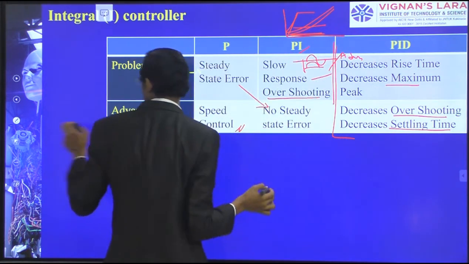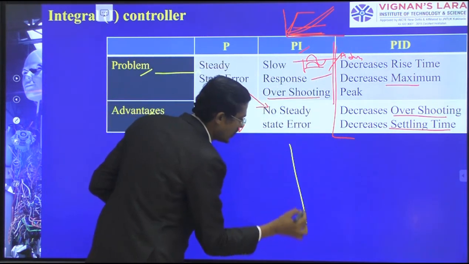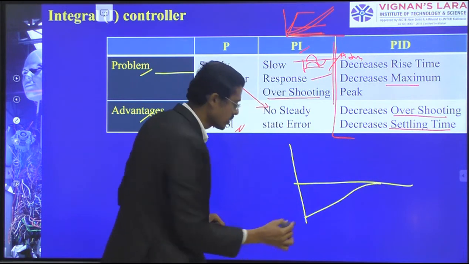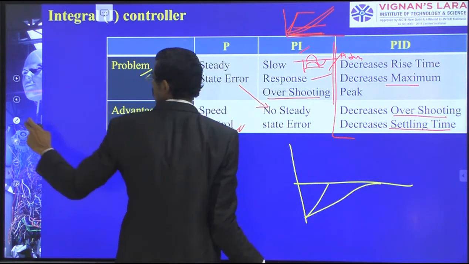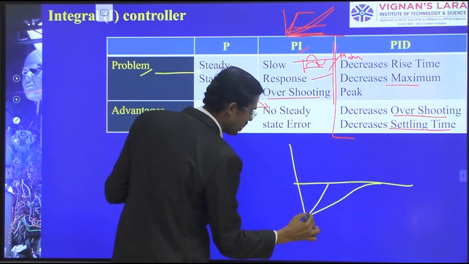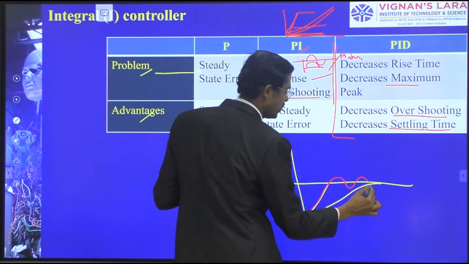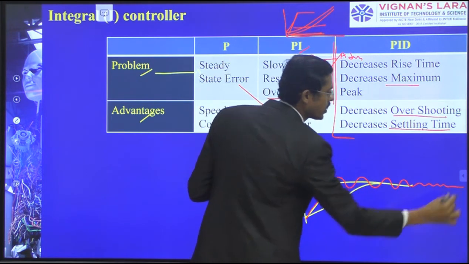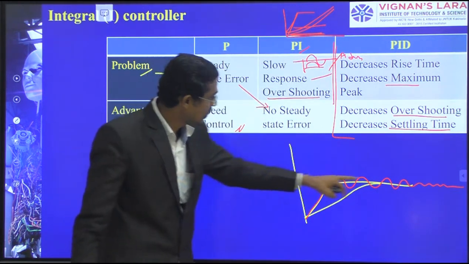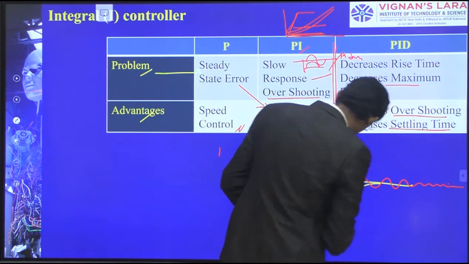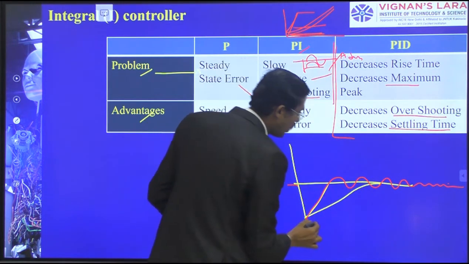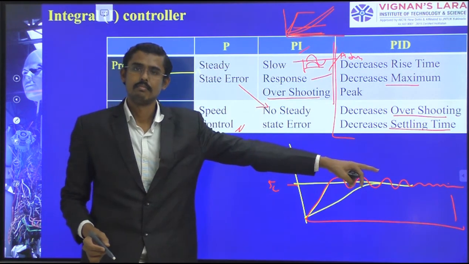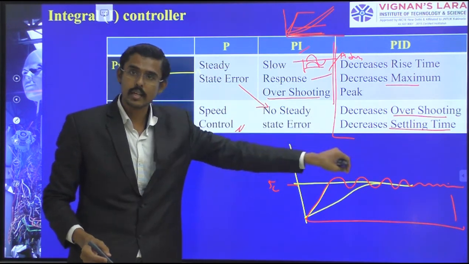What is the settling time? You see, settling time. It may go slowly and come here. Overshooting, undershooting, overshooting, undershooting. Slowly it tries to control itself and reaches. This is settling time, and we reach this constant value of 50 meters after a long time. This should not happen. The settling time should be quick.